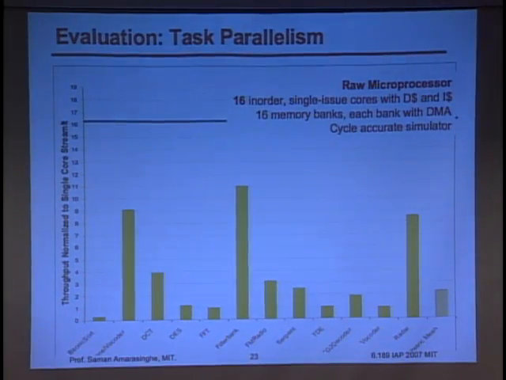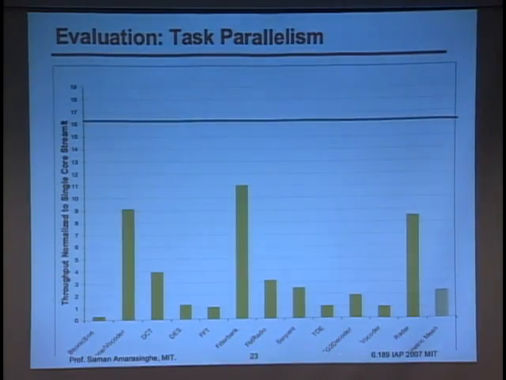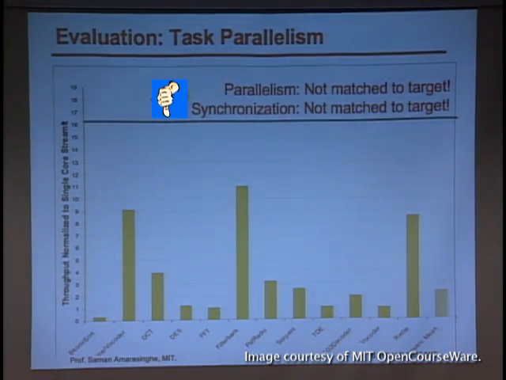In fact, some programs even slowed down in there, because the parallelism and synchronization is not matched with the target. It is matched with the program, because the parallelism in there was what you thought was right for the algorithm. We didn't want you to give any consideration to the machine you are running, and it didn't match the machine. If you just take the parallelism as written, you just don't do that well.